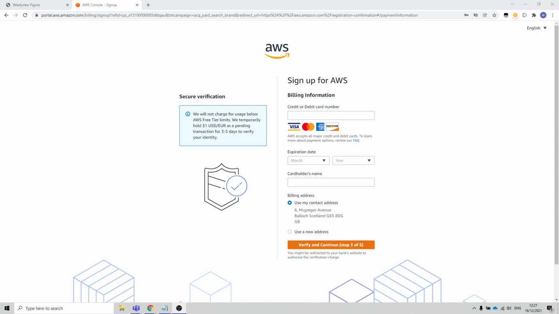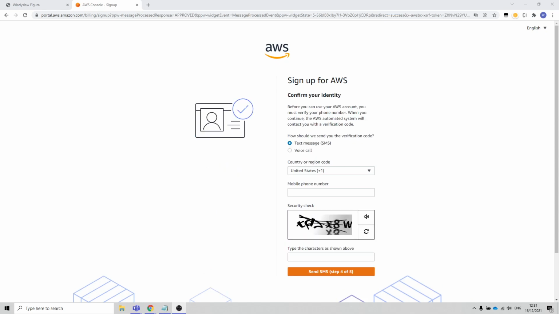I will briefly tell you later on what you can use, what you should avoid, and show you the billing, how to check the billing of the accounts, etc. So at this moment you have to type a valid credit or debit card number, and wait till AWS will charge you. So my debit card has been charged, everything was correct.